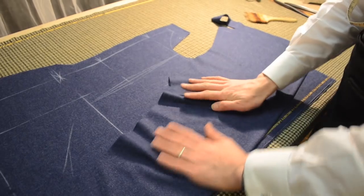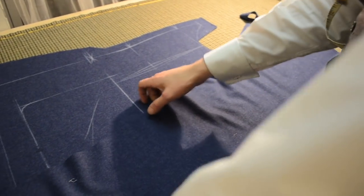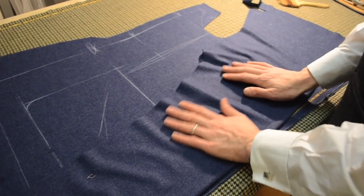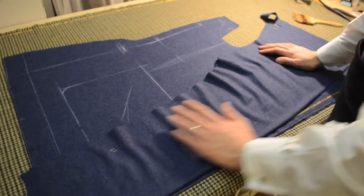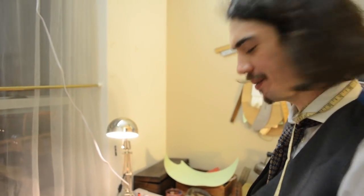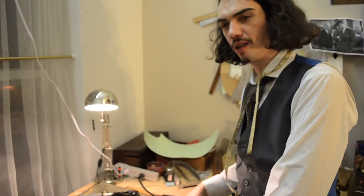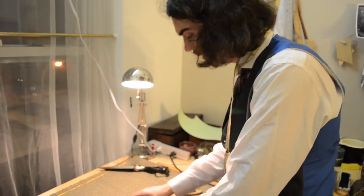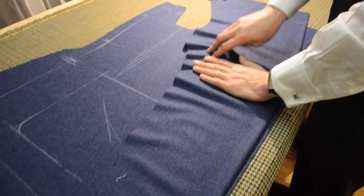And I start swinging the facing around like this to allow for fullness through the chest of the coat. And this is all wool, so it'll take quite a nice bit of fullness in there. There are tailors that say a dirty inside is a clean outside in the coat, so you've got a lot of fullness in here. But you don't really want the fullness to be visible when the coat's finished. You want fullness in there, but you want it to shrink away and not be rippling inside the coat. So I wouldn't go so far as to say it needs to be dirty, but it needs to be full. Try and compact as much fullness in here as you can, and then shrink it away.